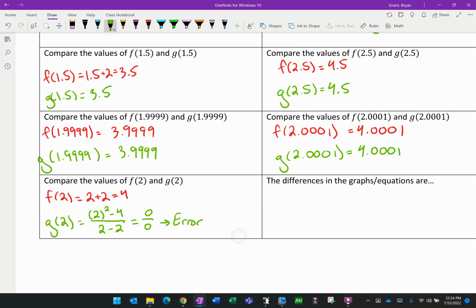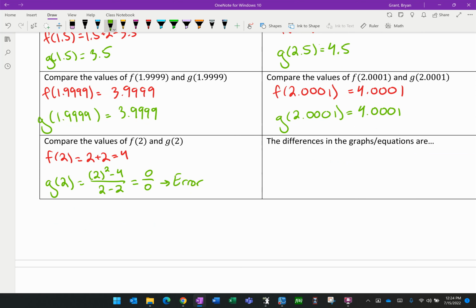In fact, the common way to say that this point is an error is we say does not exist, or do not exist, you'll hear sometimes. And the way that pretty much everybody abbreviates that is DNE. You'll even see that as possible multiple choice answers on the test. So when we say g of 2 over here, I would just say g of 2 DNE. I don't even need an equals here, because we only use an equals if we equal a value. This just says g of 2 does not exist. The value of the function g when 2 is substituted in isn't there.